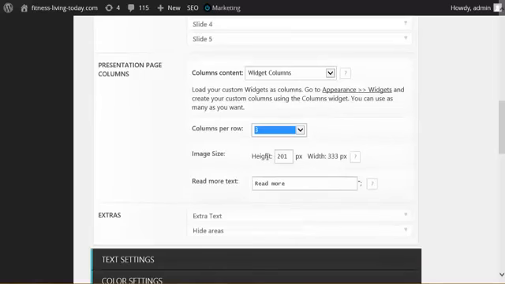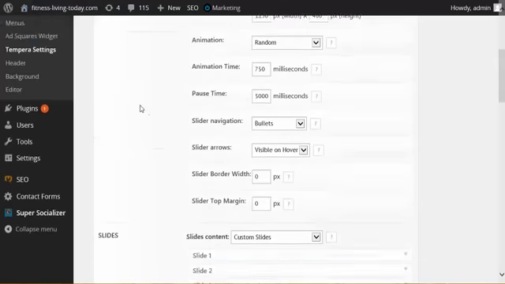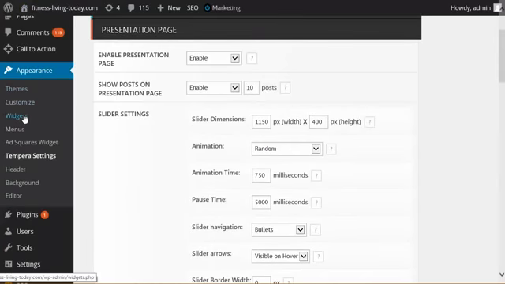And you can customize the height of the picture to an extent. As you can see, the widths are set at 333 pixels. Now this is a responsive theme, so it's going to show up right on mobile, and that's a great thing to know. But real quickly, I'm going to show you how to go ahead and change these, then we'll come back here and talk about the rest of the home page. So to change these pictures, we're going to go up here and we're going to go to the widgets.